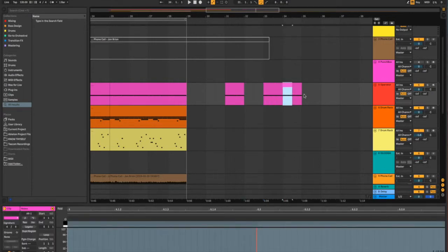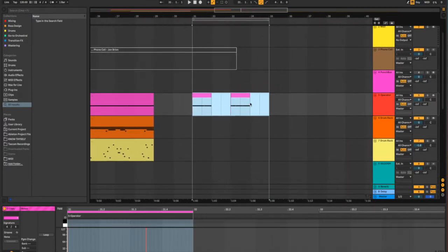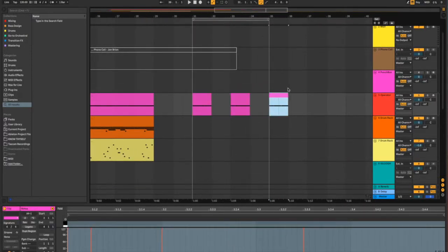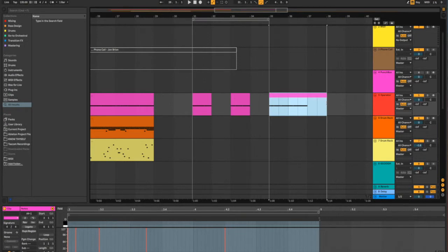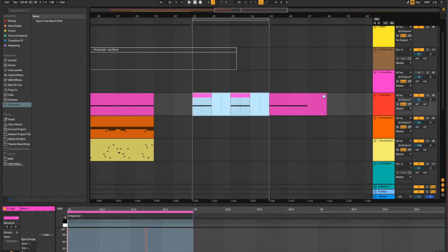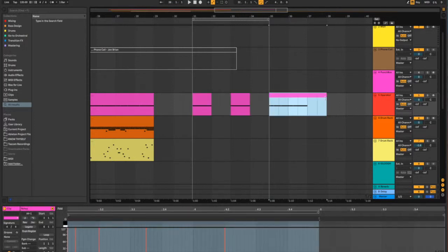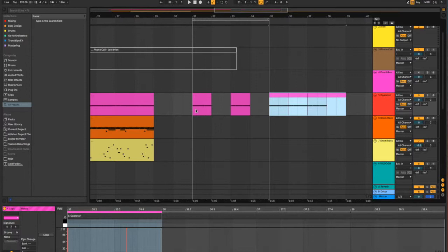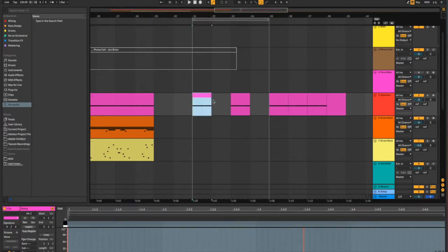Normally if I had something like this, so let's say this is a 4-bar loop, and then I have this extended over here. And let's say I want to duplicate this. Let me extend this a bit more. Normally if I duplicated this, it would keep the gaps, right? It would duplicate whatever you wanted to duplicate here, but whatever was here would still be filling in those gaps.